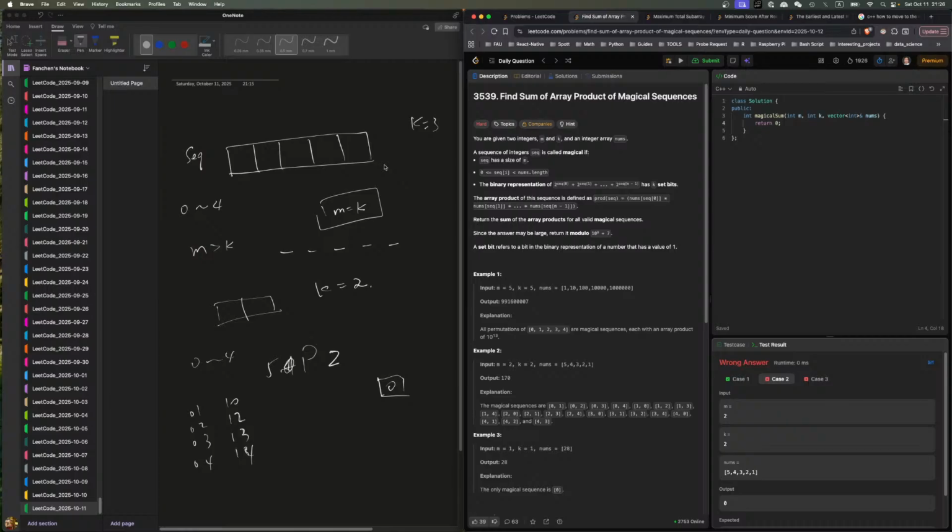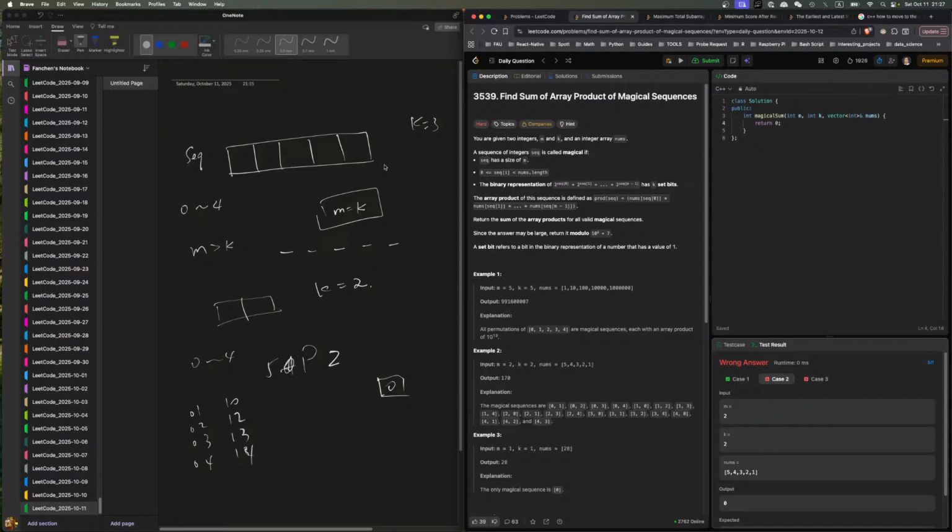So it gives me the nums, it gives me the sequence. You give me the sequence, I can produce the result. That is not hard.